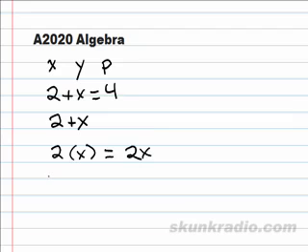Or we could show it another way. If we had 2x multiplied by 3, the real numbers, the 2 and the 3, can be multiplied together to get 6x. If we had a division problem, we could have 2x divided by 2. And again, the real numbers can be dealt with. We can divide 2 by 2. 2 divided by 2 is 1, or 1x.